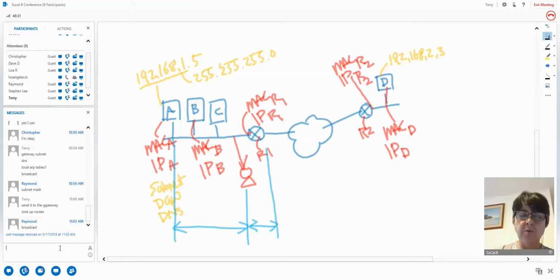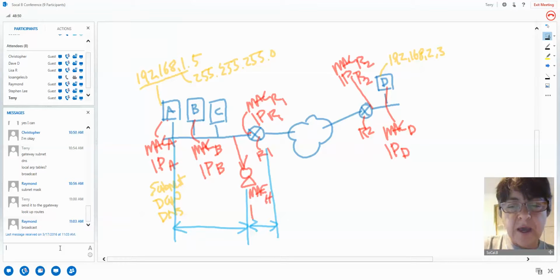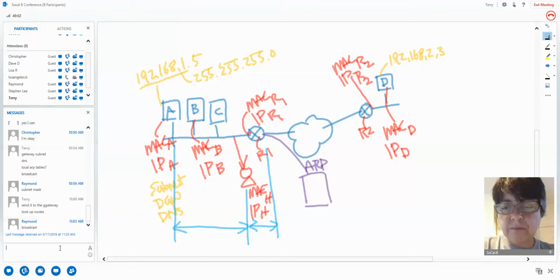And in this case, this is what happens. Remember that in the ARP table, there's an IP address and MAC mapping, okay? So basically the hacker is going to have a MAC address and an IP address of its own. And A and the router both have ARP tables.